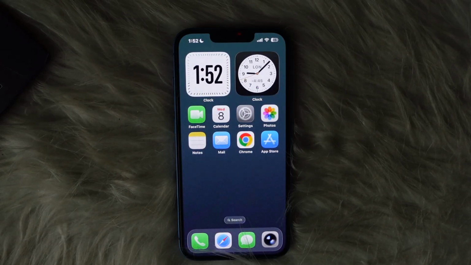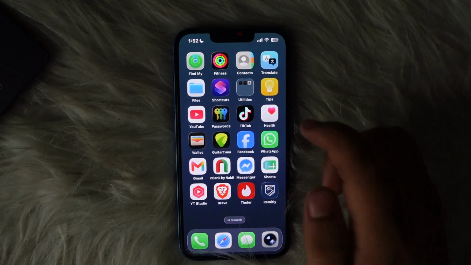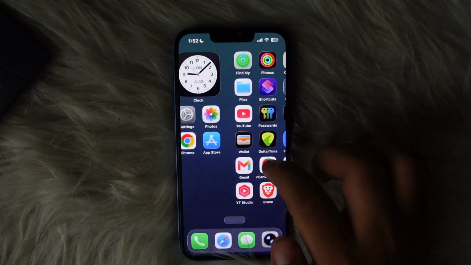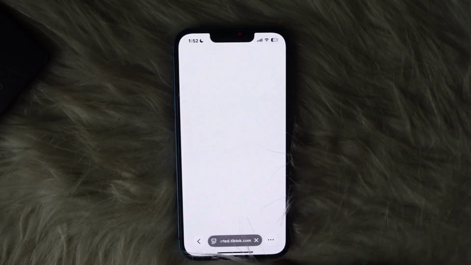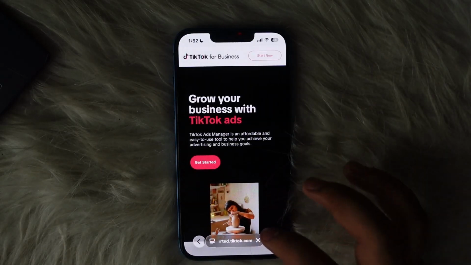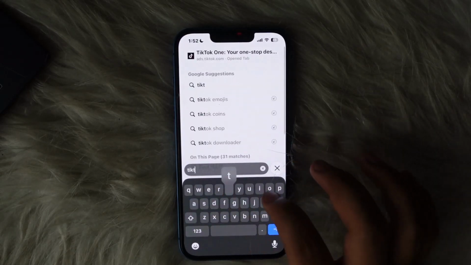In this video today, let me guide you through the steps on how you can add TikTok video to camera roll without the application. Well, first things first, what you want to do is proceed to open up your web browser. Now, if you have the application, you can do it, of course, in the application. But since you want it without the application, you can head into tiktok.com.